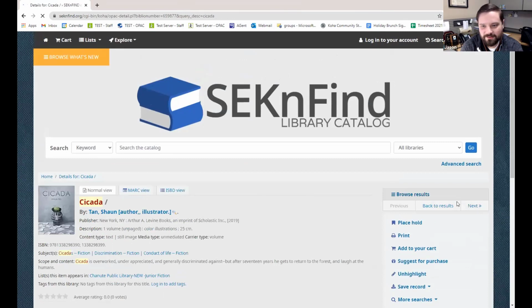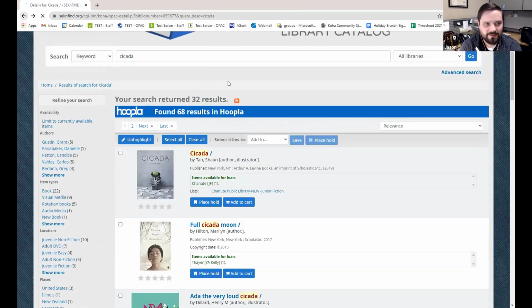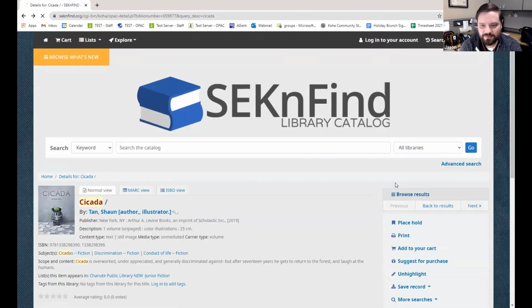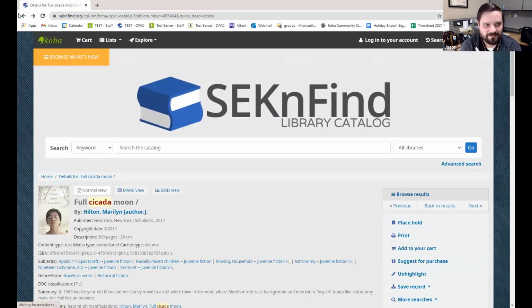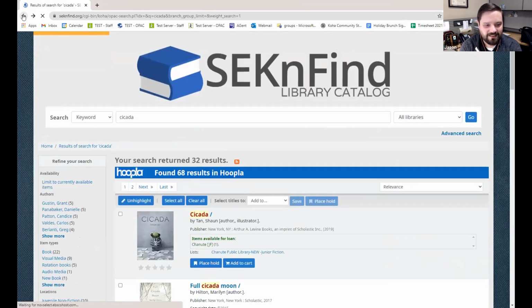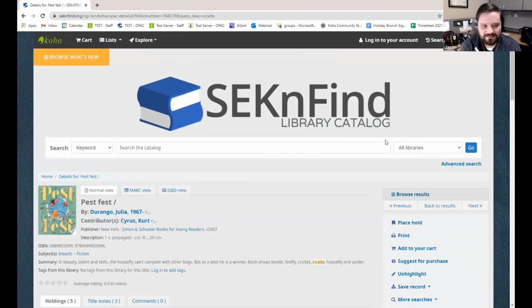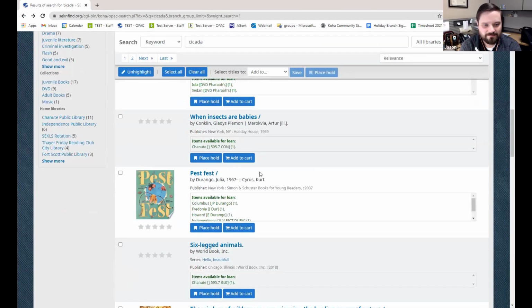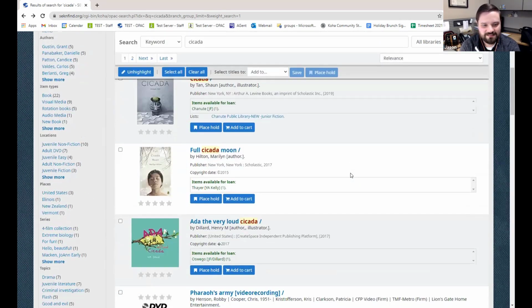If I click on it, see now it looks different. It doesn't have that broken look. So this one works. So that took me back to the browse page. And the next and previous are lit up. So it actually works. But if I go further down the page, I don't know. I haven't figured out exactly what causes it yet. Because if I went to Pest Fest earlier, and see it's fine now. So I haven't been able to replicate the behavior, but it does happen semi-frequently.